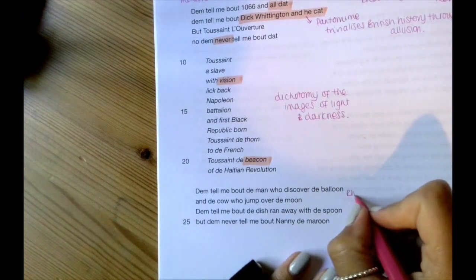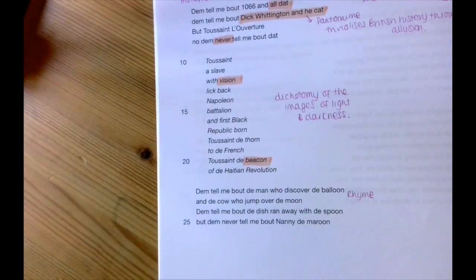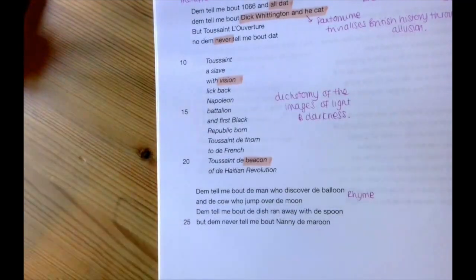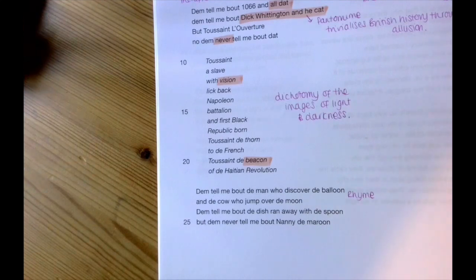Now, we've talked about rhyme quite a lot previously, the idea that the origins of nursery rhymes sound quite upbeat, quite jolly, and sometimes can feel quite throwaway, but underneath, some of the most poignant nursery rhymes are actually quite disturbing tales of truth, quite horrific images. Ring a ring of roses, pocket full of posies, a-tishoo, a-tishoo, we all fall down, and we've got these images of plague and Black Death and all of these awful things that happened to people, and they kind of sung about them to make them not be such a dark reality. And I think that's exactly what Agard does here as well.